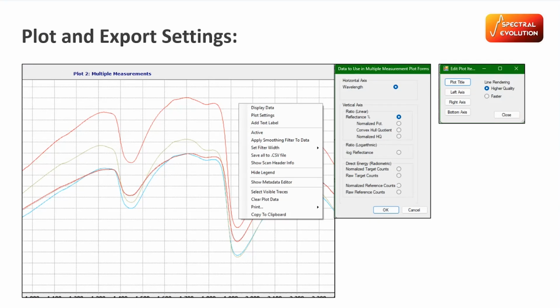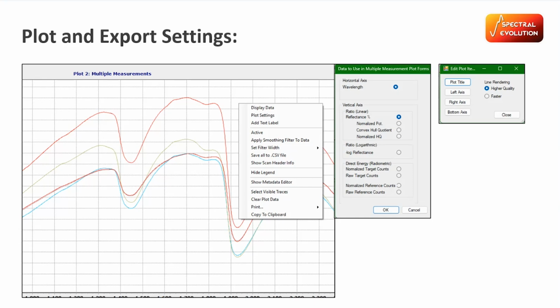The next is, this is when you've plotted your data and it's appeared on the plot. So this could be in a single measurement plot or a multi-plot. You have this drop down. If you right click on the graph, it will bring this prompt. It starts with display data, and that's the window right on the right where you can display and change your settings for normalized percent, convex hull, normalized hull quotient, negative log, or radiance measurements.